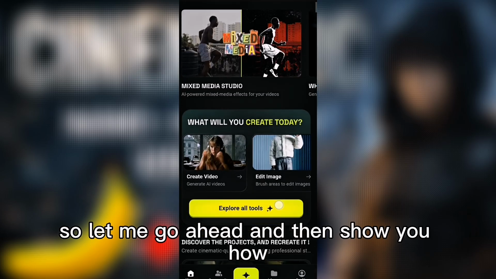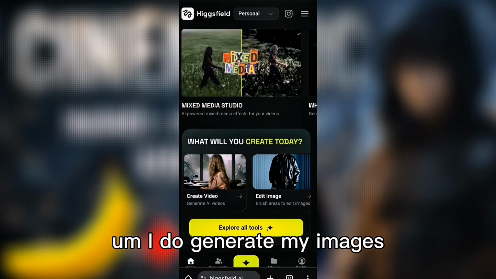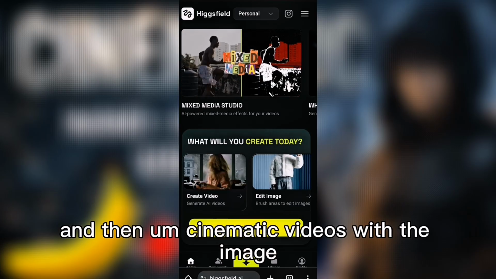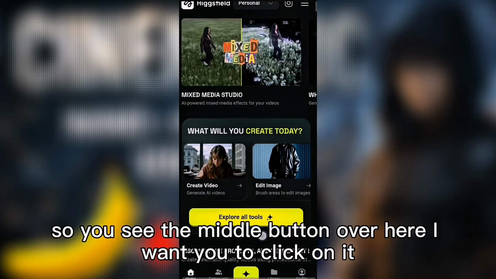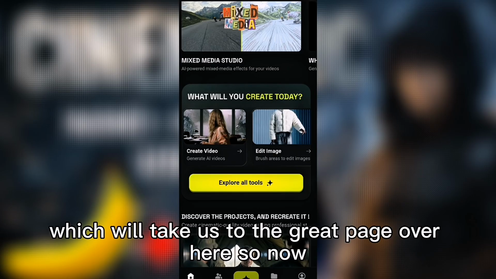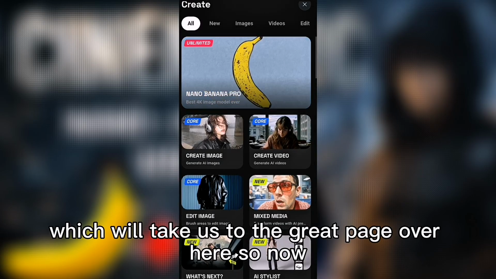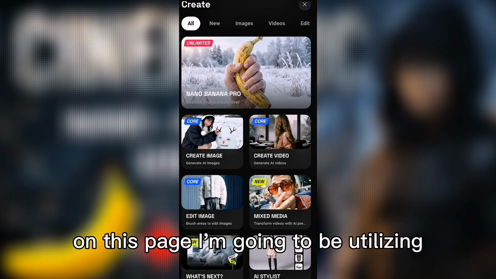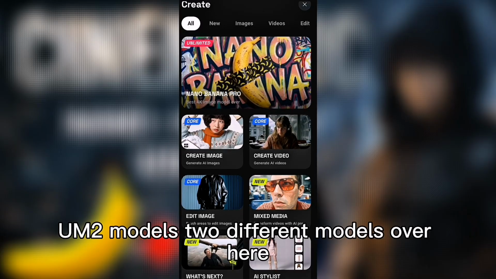Let me show you how I generate my images and cinematic videos with the image. You see the middle button over here, click on it, which will take us to the create page. On this page, I'm going to be utilizing two different models.